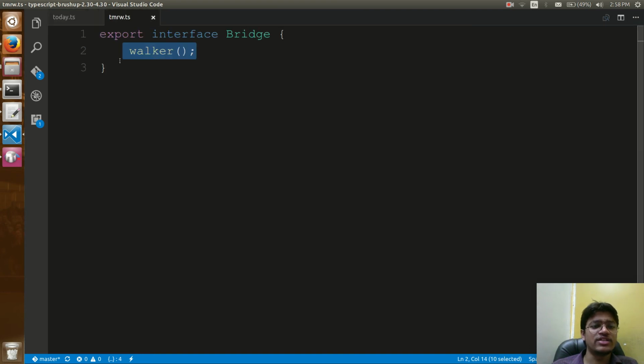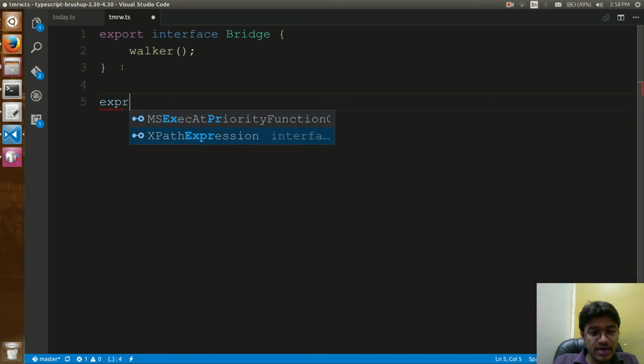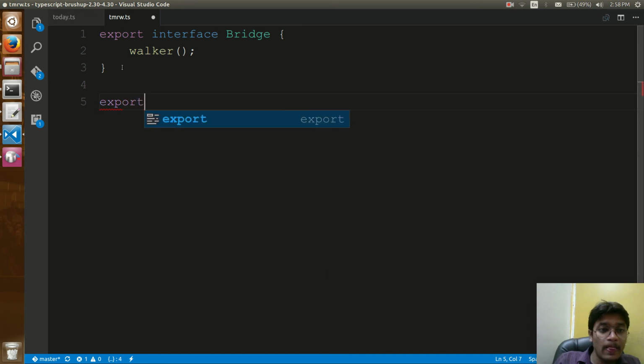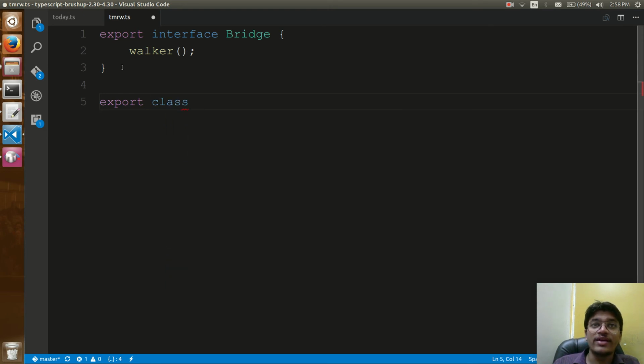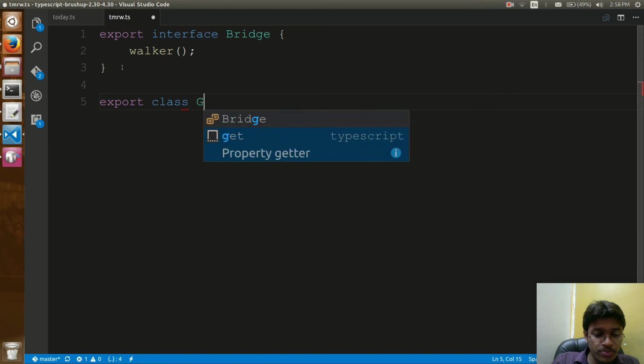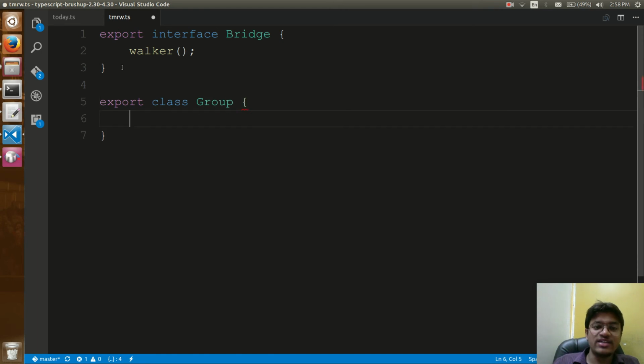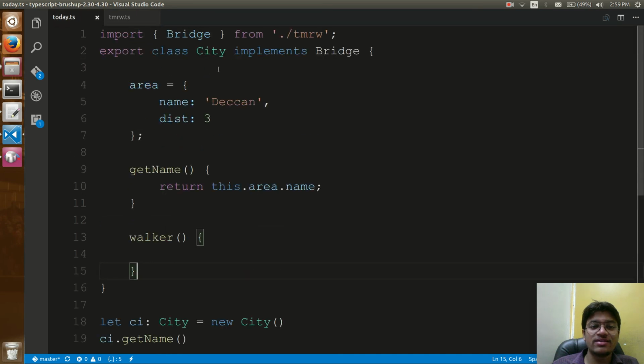So interfaces work the same way. Here I am going to create one class: export class group city, and if you want to extend it, city extends group.